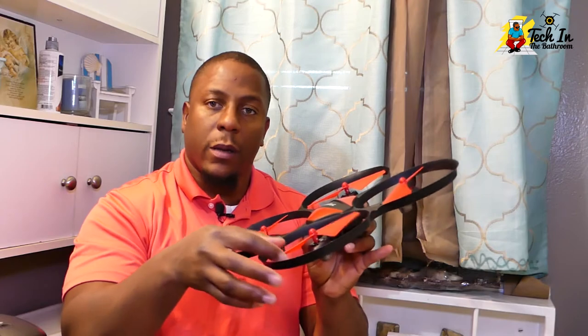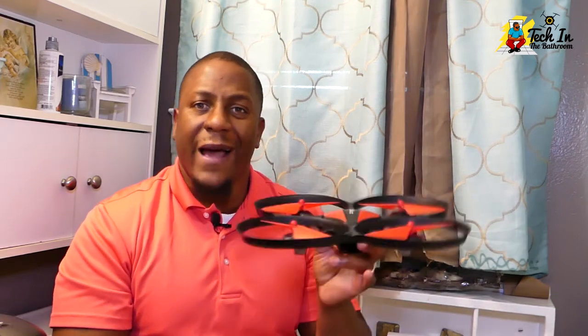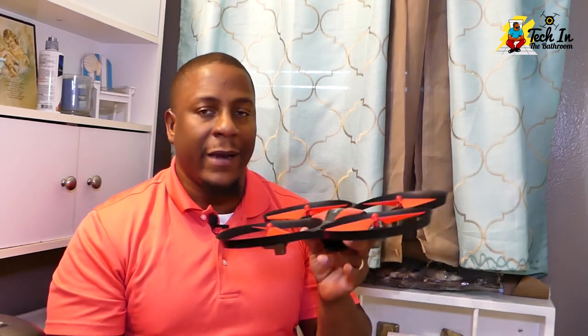This is a great flyer. One thing I love: if you hit something and the propeller gets caught, the motor automatically shuts off — I love that safety feature. However, because it's so light, when you're flying it outside this thing cannot handle the wind. It was about 8 miles per hour wind when I was trying to fly it, and I had a hard time keeping it in the air and getting steady footage. Definitely cannot fly it outside in any type of breeze — that is a no-no.